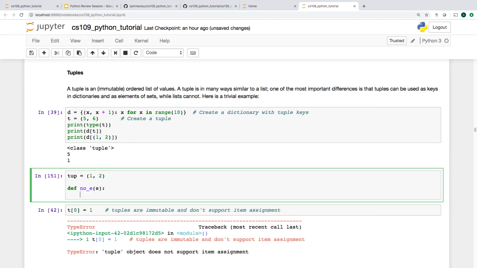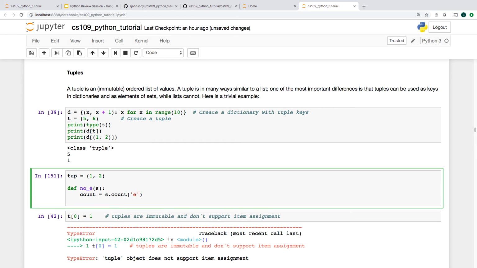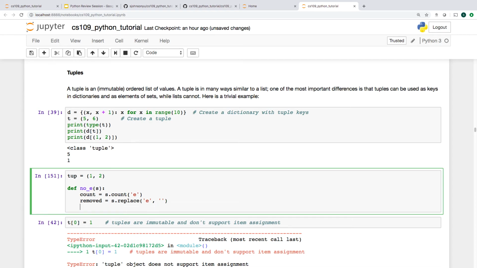So I'm just going to say count equals s.count and then e, and then for the string with the e's removed, I'm going to say s.replace, and then replace all the e's with empty strings, which means that we're just going to be getting rid of the e's. And then what I'm going to do right here is return removed, and then I'm also going to return count.